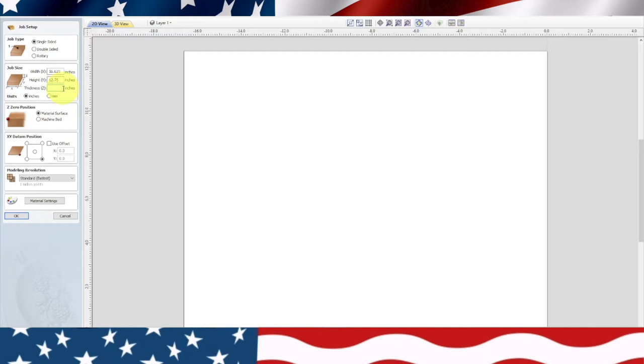And our thickness, which is probably one of the most important, our thickness is 1.6580. And we're going to go from the material surface, XY datum, left-hand corner, standard, hit okay.